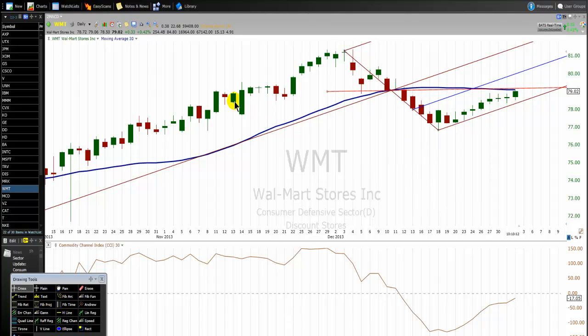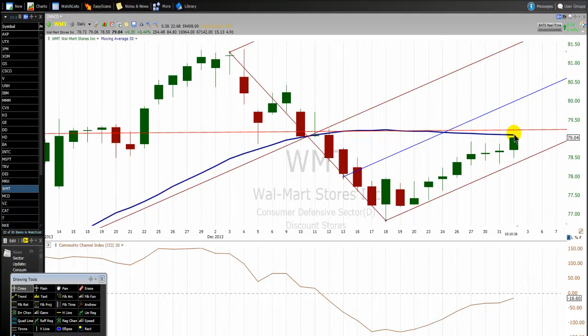The horizontal line, see this level here, there was a resistance here. The price acknowledged it before going back above it and retesting it here. As the price was retesting this, we can extend it. The red horizontal line found support for two days, went up a bit, but quickly returned back below it. Now the price is trying to retest that red resistance line. So it's a bit tricky now.